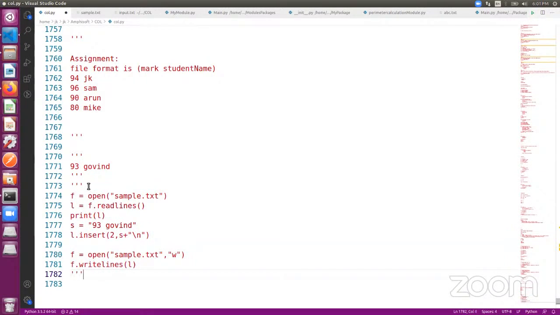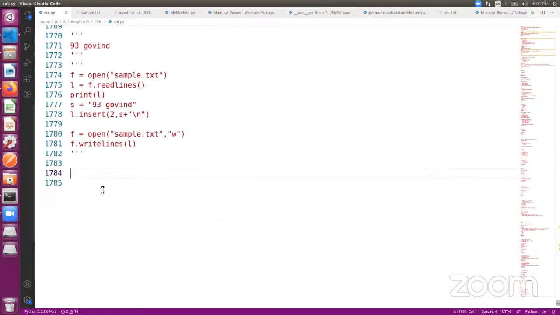So this is all about files, and two more simple operations that could be done in Python are renaming a file and deleting a file. For these two operations, we need permission from the kernel, which is nothing but the operating system. So we have this library called os, which means operating system. All operating system related functionalities are present inside this os module. One such function is renaming a file and removing a file.